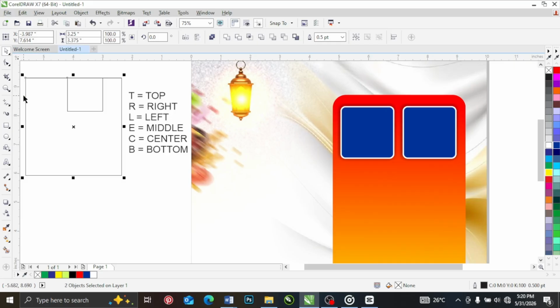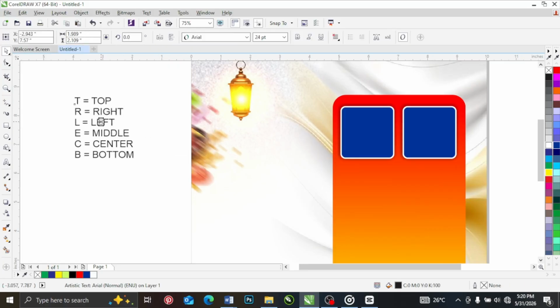If you want it to move to the left, you press L. If you want it to move to the right, you press arrow. If you want it to come down, maintaining this line to come down, you press B. If you want it to come to the center at the bottom here, you press C. If you want it to go to the extreme to the left, you press L. If you want the object to be at the middle from up to down, you press E. But if you want it to go at the middle between left and right is C, that is center. I pray you understand this.